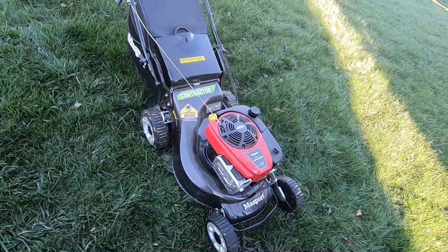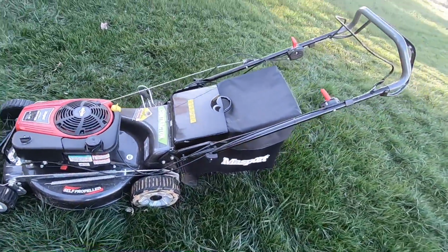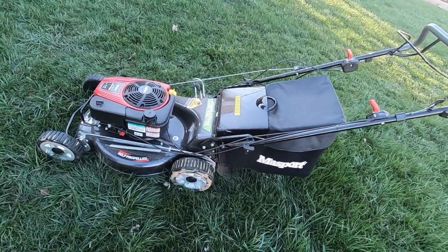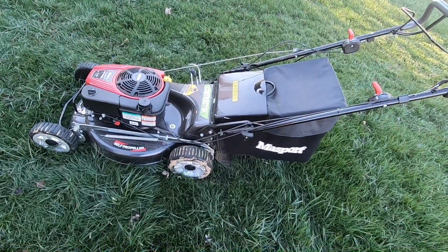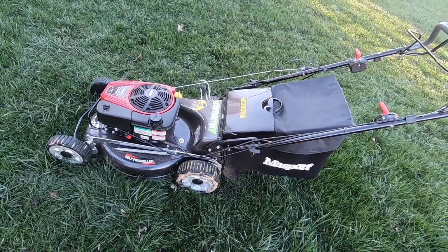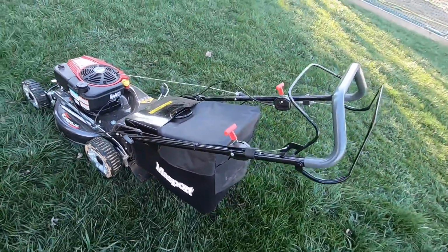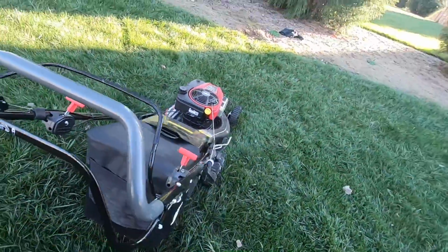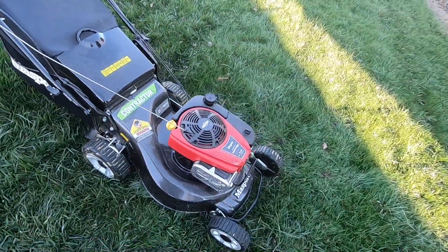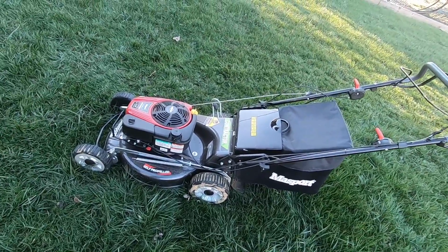Now, I did a review on it early last year, and we ended up buying 5 of these. I got one of them right here. I bought one for a spare mower that I keep at the shop for if we have a breakdown or need to run an extra mowing crew or whatever the case may be. I just got a spare one. And then each of my maintenance crews, I got 3 maintenance crews, and they have one each. Overall, I am 100% satisfied with this mower.